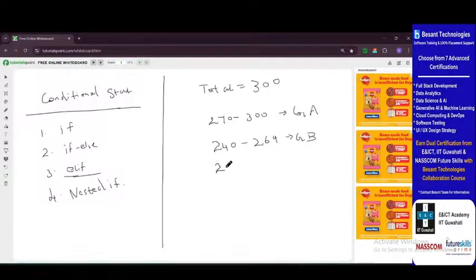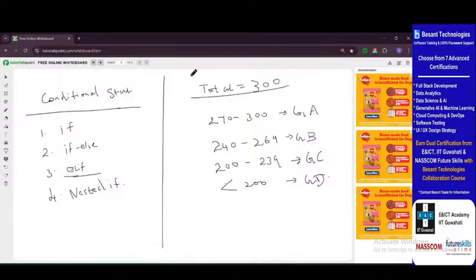Now the total score between 200 to 239, the student belongs to grade C, and less than 200, grade D. Okay, so you have multiple conditions here.